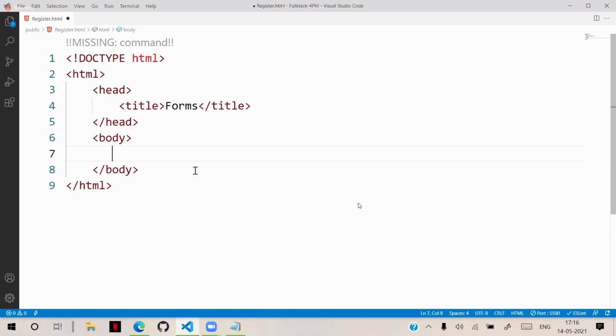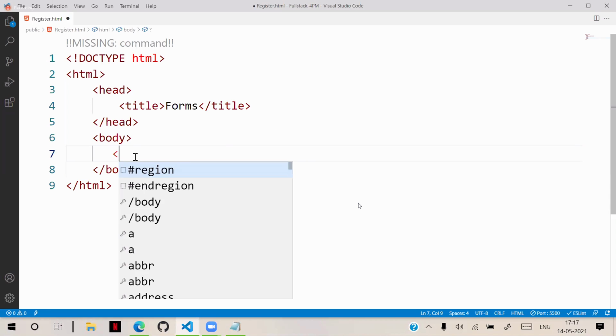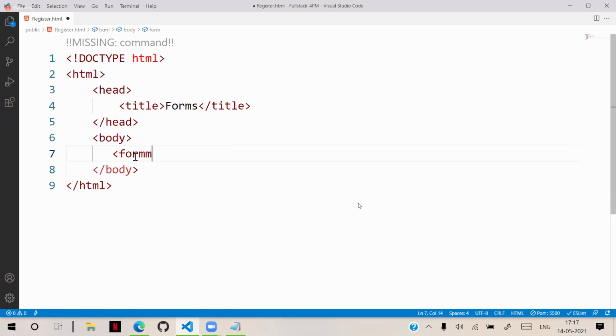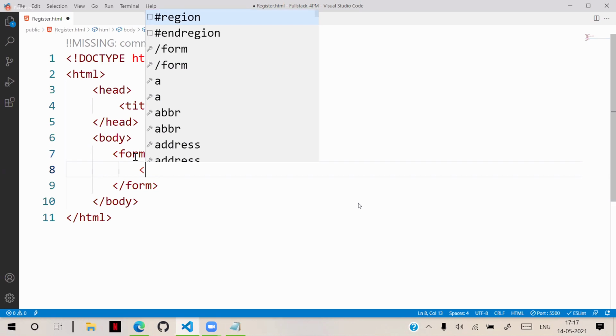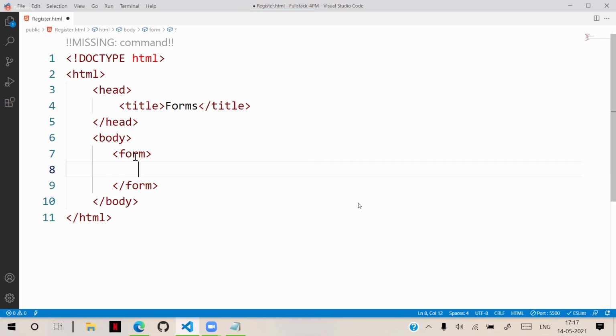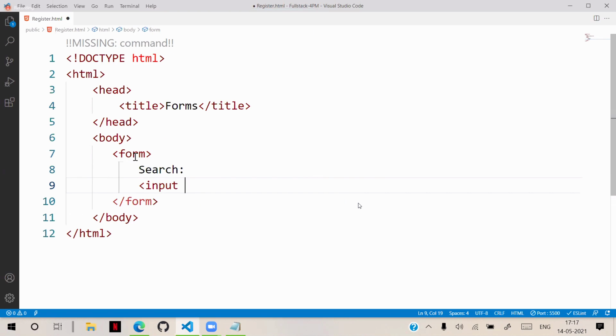Now what is the purpose of data list, and how we can handle it? Suppose I am designing a form, and in this form I type search and put a text box, input type equal to text.